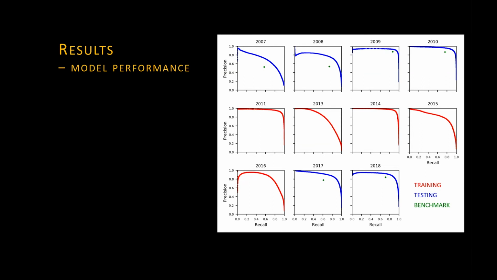And this is because there are large annual variations, such as class distribution, school sizes, biology. Different vessels are used for different years with different instruments and possibly calibration. And the green points you see are used as a benchmark for comparing to our method. This is based on a traditional automated processing software. And we can see that our method performs better than the benchmark for all the test years.